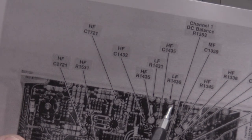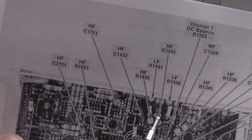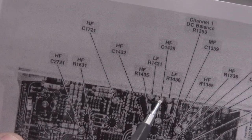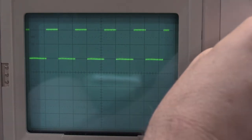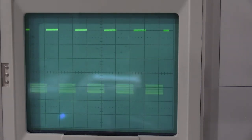The adjustment points are here and here. Low frequency, 1431, 1436. The easiest way to find them on the board is these two big resistors, and the pots are on the opposite side of the resistors. So I will brighten this up real quick. And we want about 6 divisions of display, so give it some more power. 3, 4, 5, 6.